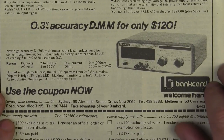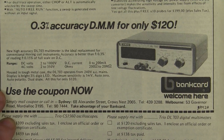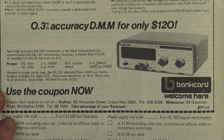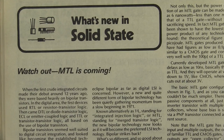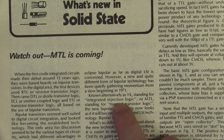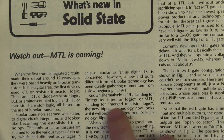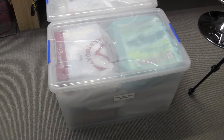And here's a 0.3% accuracy DMM — the DL703. These things were actually pretty darn accurate for the day — we've seen 0.1% even more than five years before this. It's just terrific stuff. And yes folks, you can use your bank card to buy it — none of this Visa and MasterCard rubbish. Watch out folks, latest technology coming out: MTL — I2L standing for Integrated Injection Logic, or MTL standing for Merged Transistor Logic. Did it ever take off? And we're heading into the best decade of all — the 1980s. Bring it on!